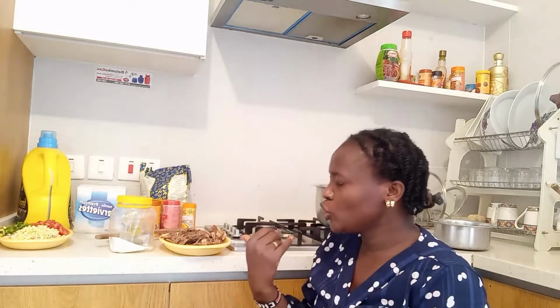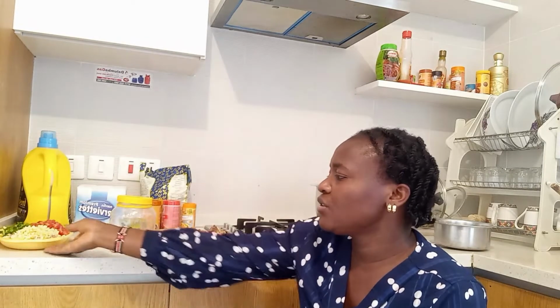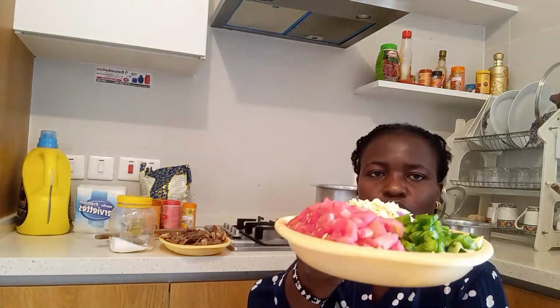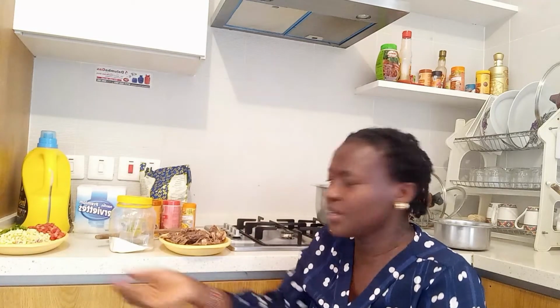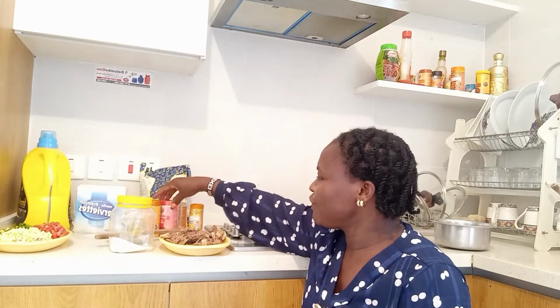So I just want to show people that you can still do nice pilau even without the soy sauce, even without the tomato paste. Instead of using the tomato paste, I'm just replacing it with a lot of real tomatoes. Actually, tomato paste is just tomatoes but with a few chemicals. Another way of doing it is to add some water, then cook the same tomatoes that have no skin, and you'll still get the paste anyway. All right, I'm sure you've learned something.